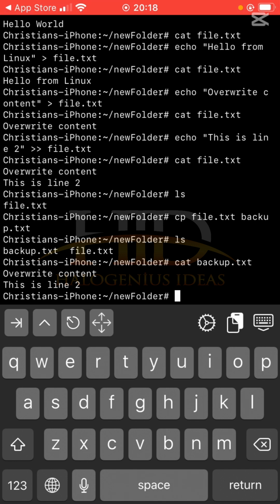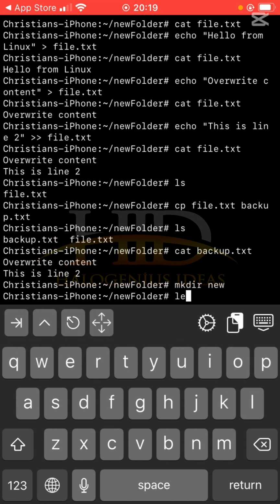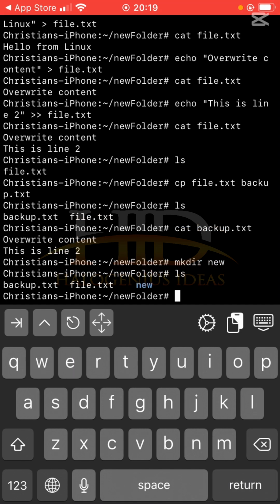Now the next thing that we want to do is to use the mv command to either move a file or to rename an existing file. So for this to work, let me make a new directory and call it new. Okay, ls. So you can see that I have this new folder, I have backup.txt, and I have file.txt. Let me rename this file first. Instead of having backup.txt, let me just have content.txt.